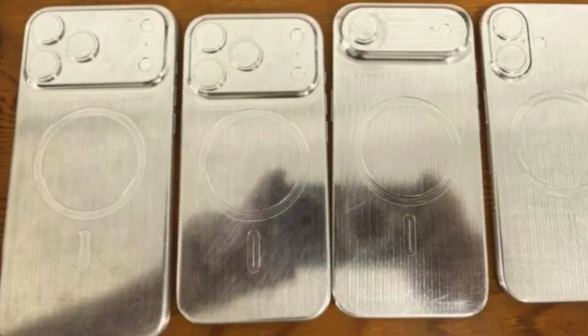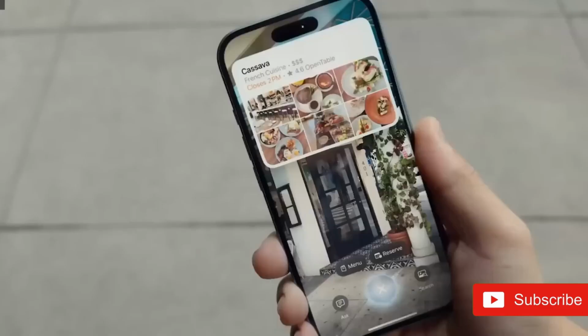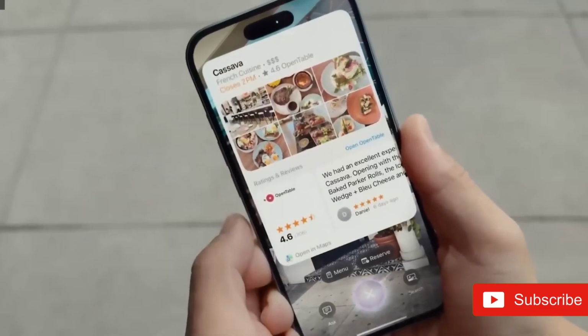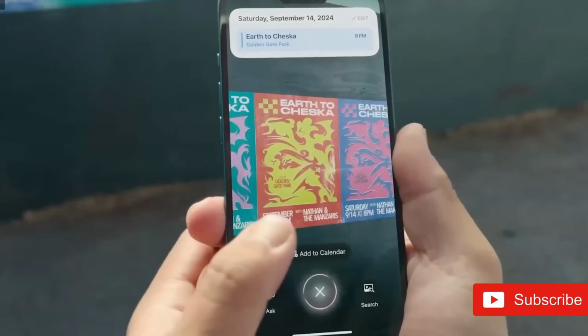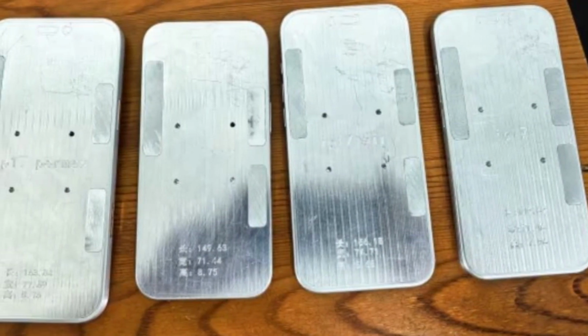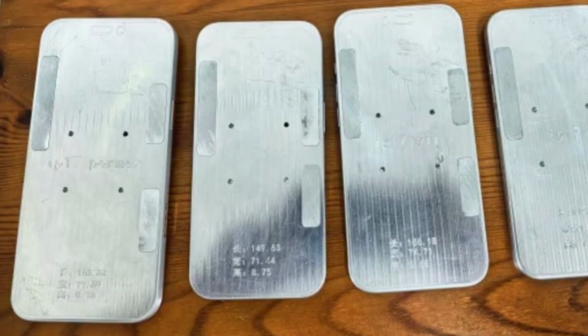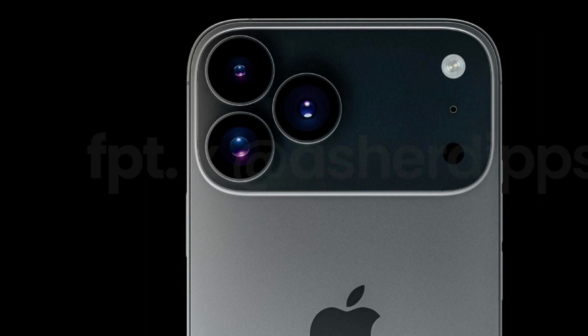The iPhone 17 Air stands out with its ultra-slim form, keeping with its moniker. It is roughly 156.18 millimeters in height, 74.71 millimeters in width, and 5.65 millimeters in thickness, making it the thinnest model in the range. The design incorporates a single-lens camera set in a runway strip camera bump that also contains the flash and microphone. This small profile may appeal to those seeking a lightweight choice.